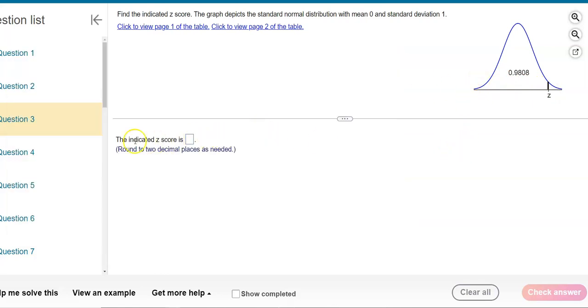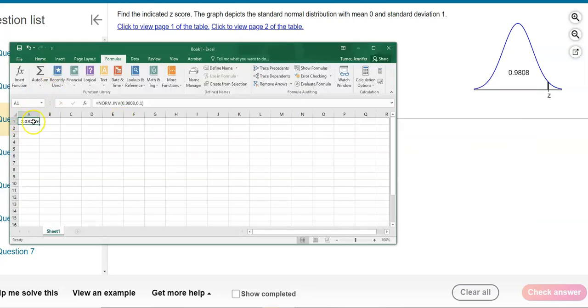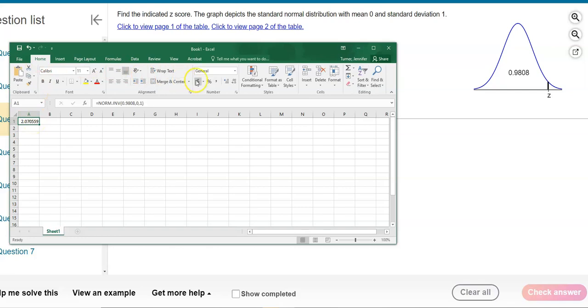If we look back here, we were asked for the z-score and it says to round to 2 decimal places. I have much more than 2 decimal places right now. If I want to change that, I can go to the Home tab and then go to this icon right here where we will reduce the number of decimal places and take it down until we get to 2 or whatever the desired is. So 2.07 is the answer here.